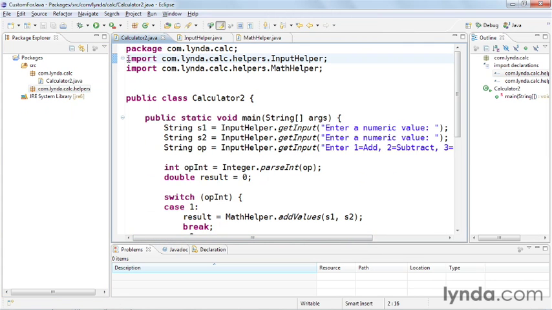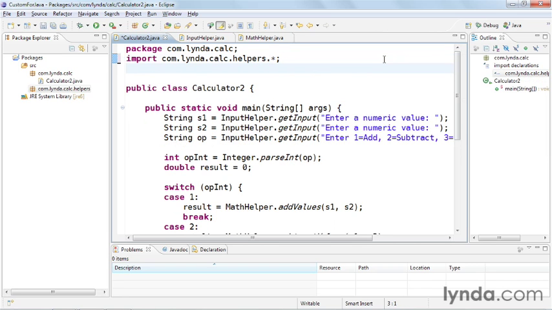My main application still has the imports for the two classes, InputHelper and MathHelper. If I prefer, I can change these and just put in an asterisk and take out the second import. And this now means import everything in that package. If you have classes in the package that you're not using, that's okay. It won't affect performance.